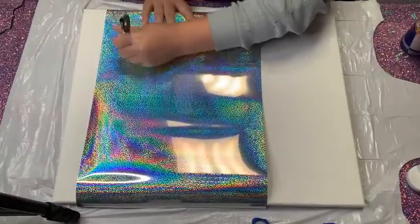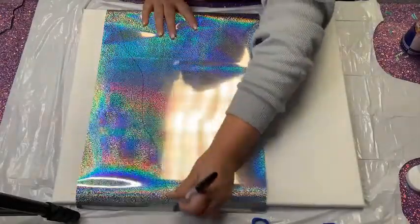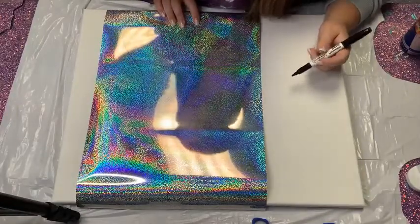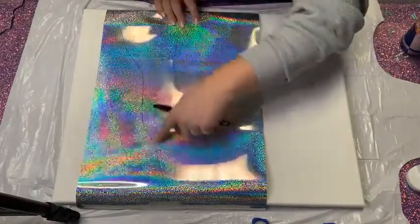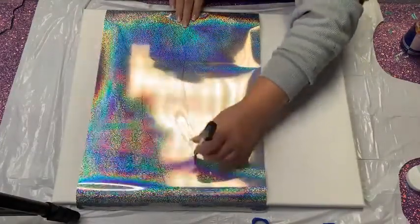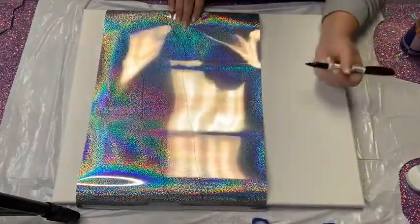So I'm just gonna come over here and I'm gonna go like this. Just a random kind of curved line. Can you guys see that very well? You can see it very lightly. I just took my Sharpie and I made just a random curved line. And then I'm gonna go and do another one, just like that.